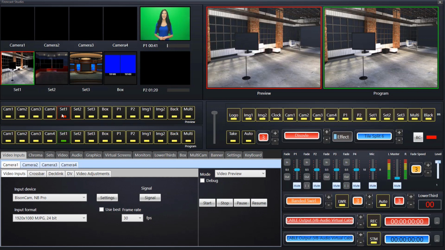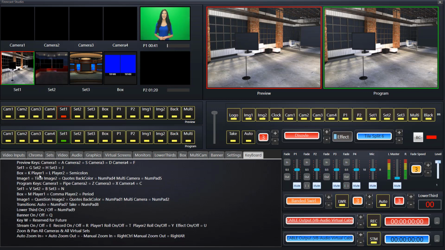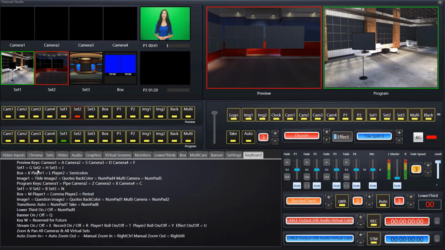Okay, now before I move over here onto these buttons, I just want to talk about the keyboard commands. Keyboard commands are laid out here for you so you can clearly see them. You've got them for the preview keys, which I'm going to speak about now, and you've got them for the program keys. So for example, here it's clearly written in the preview. It's cameras 1, 2, 3 and 4. Set 1, you're pressing key G will bring it. Well, set 1's on at present, so let's maybe do set 2, which is key H on your keyboard. If I press H, 2 goes to preview.